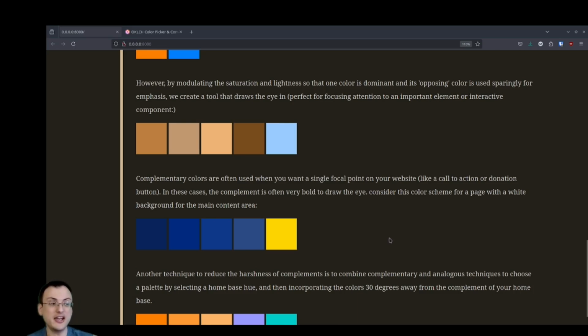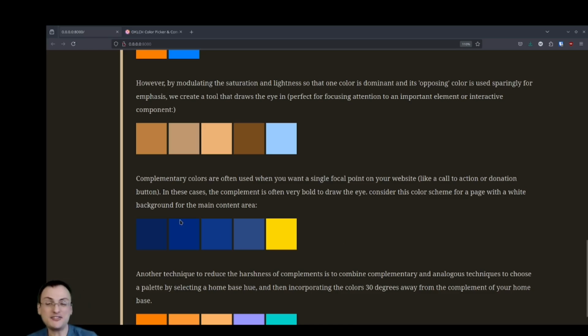One trick here is always have your complement, have your color away from home base be your high saturation, high chroma color. And as we'll talk about with our tips in a minute, it also helps to pick the naturally brighter color for this. Something like a yellow or a lime or a cyan are really, really good as attention grabbers. Works as well for other colors. You can tweak blue up to be very vibrant, but a very vibrant blue is still going to be less powerful than an even less saturated cyan.